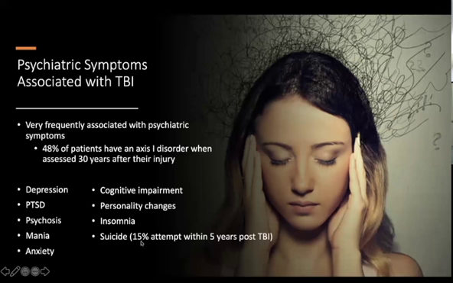But look at suicide, 15% attempt within 5 years after a traumatic brain injury. That's a very high number of people. And that's an attempt, right? This isn't thoughts. An attempt is way far away. This isn't thoughts. This isn't a plan. This is like doing those things. And so it shows you the level of impairment and the level of severity with that too.